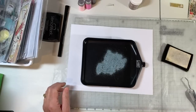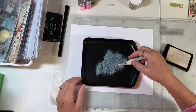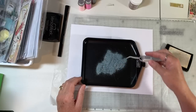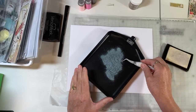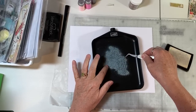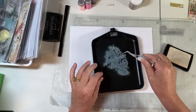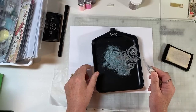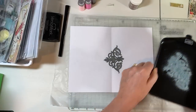Okay. Let's see. A little bit of powder down that corner here. Kind of missed a spot. Even though I dumped half the thing, I still almost missed a spot. That's the hard part for me, is picking things up. Okay. We're going to go for it and see what we get.